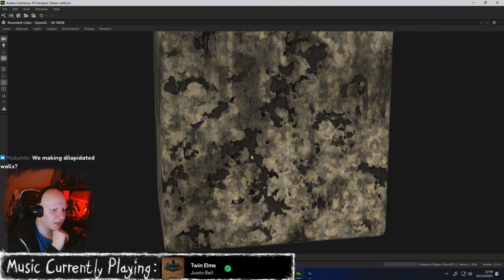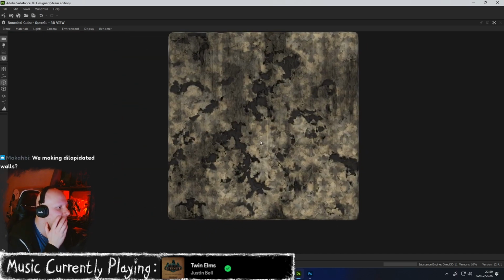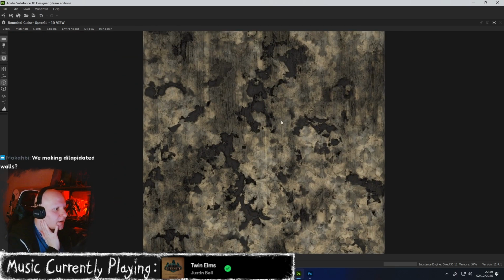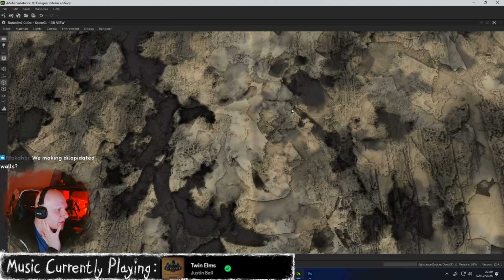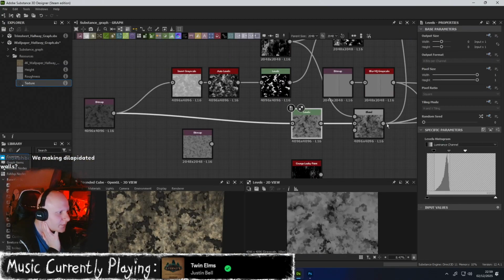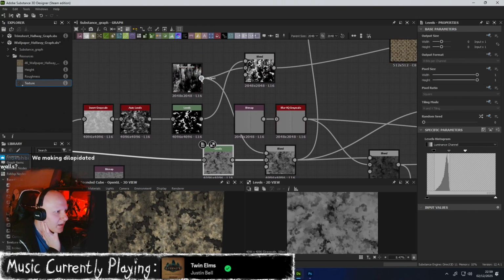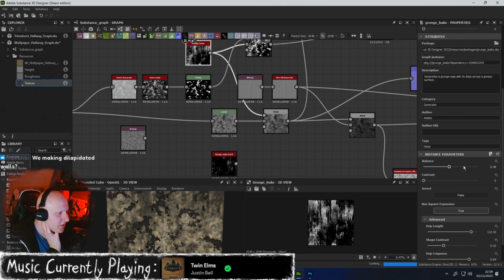We making dilapidated walls? Yes, exactly. That is exactly what we're doing. I just need a bit more texture in some areas, like here. That is looking a bit too clean. It might be because of this.